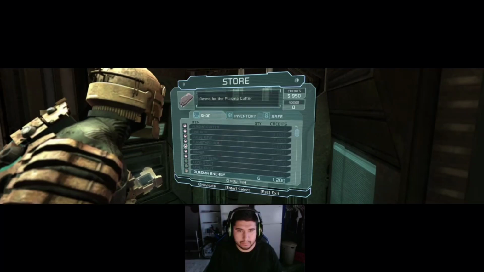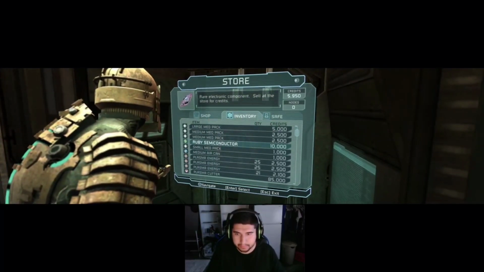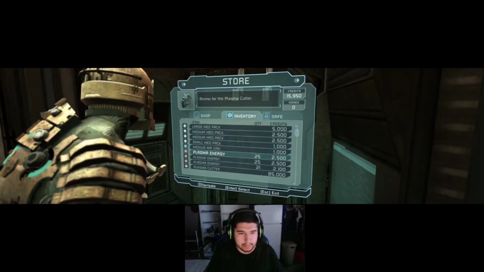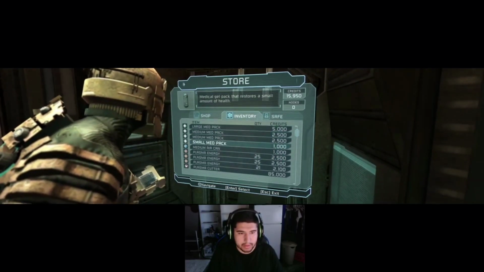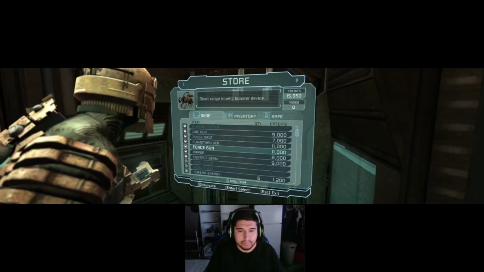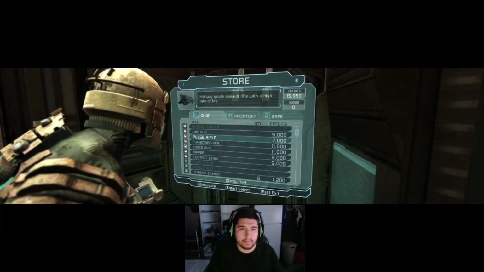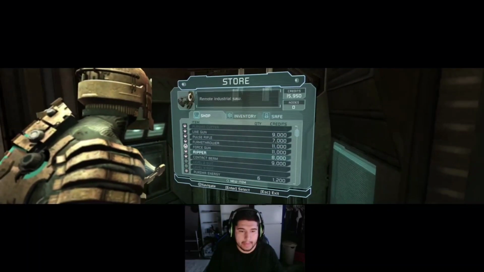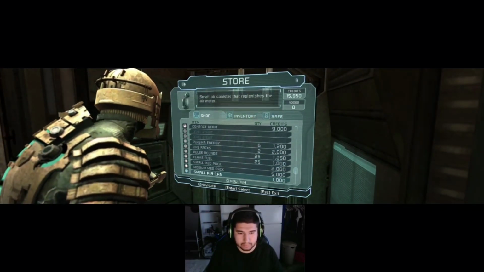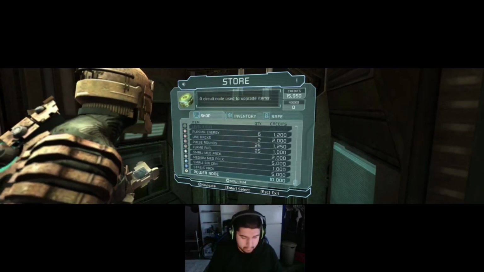$5,950, what can I do with that? Inventory, I have plenty of, I got 1, 2, 3 med packs, ruby semiconductor, I could sell that. Now I got $15,950, that's good. Okay, 4 med packs, air can just in case, plasma energy. Power node would be useful, right? Yep.